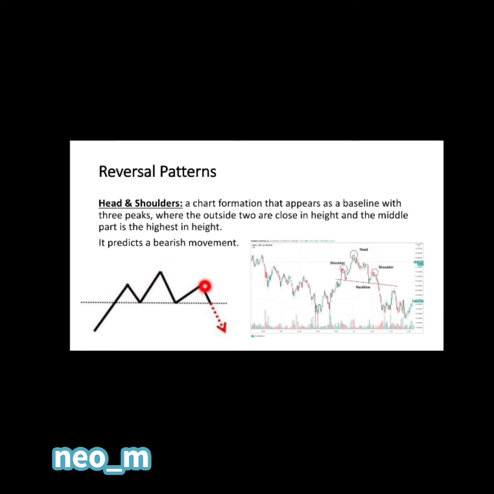Then we have a head and shoulders pattern. A head and shoulders pattern is actually a chart formation that appears as a baseline with three peaks, where the outside two are close in height and the middle part is the highest in height, and it predicts a bearish movement. So guys, think of a head and shoulders as a human being, guys. A human being has a left shoulder, then the head is high, then the right shoulder is at the same height as the left shoulder, guys. So that's basically how a head and shoulders is.